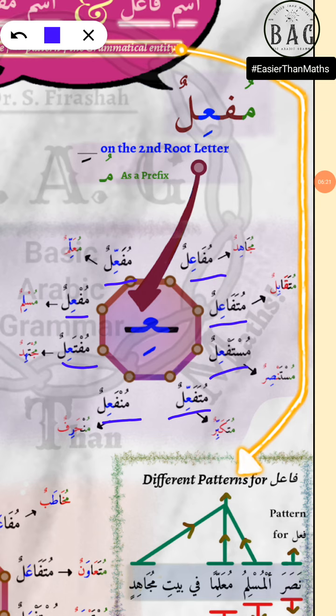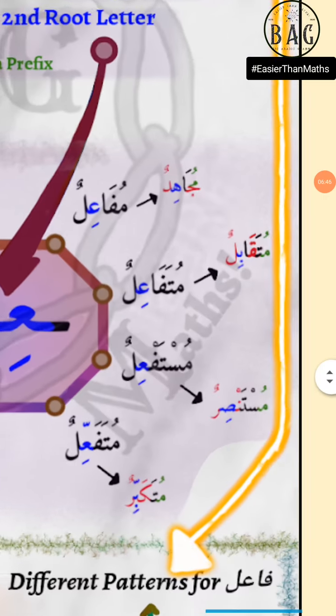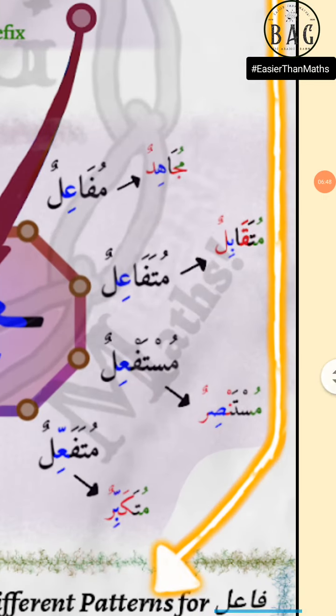So you have the first one, which is mufa'ilun, for example, mujahidun. You see the mu word, then you jump right to the last letter, and right behind that last letter you find the second root letter, which over here is carrying a kasra. So it has to be ism fa'il. Let's zoom in a little bit more. So you have mujahidun.